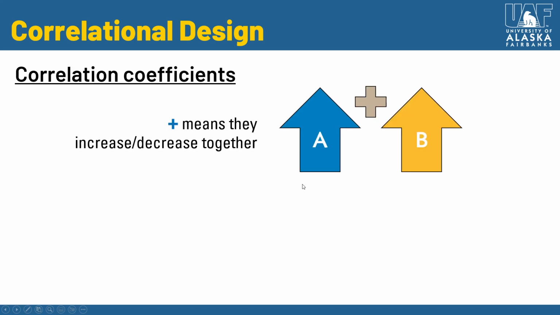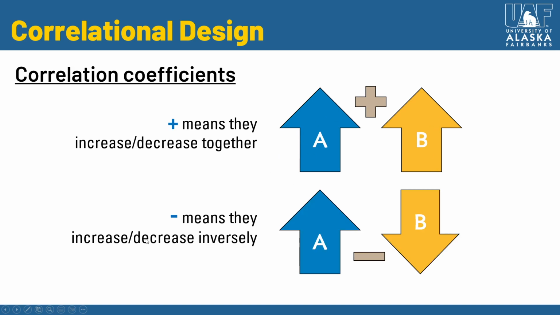So we'll talk about this in more depth. If a correlation coefficient is positive, that means that the two things increase or decrease together, right? If one goes up, the other goes up. If one goes down, the other goes down. If it's negative, it means that relationship is inverse, right? So as one goes up, the other decreases, and vice versa. And so I kind of think of this like, if you need an example to help put that in context.